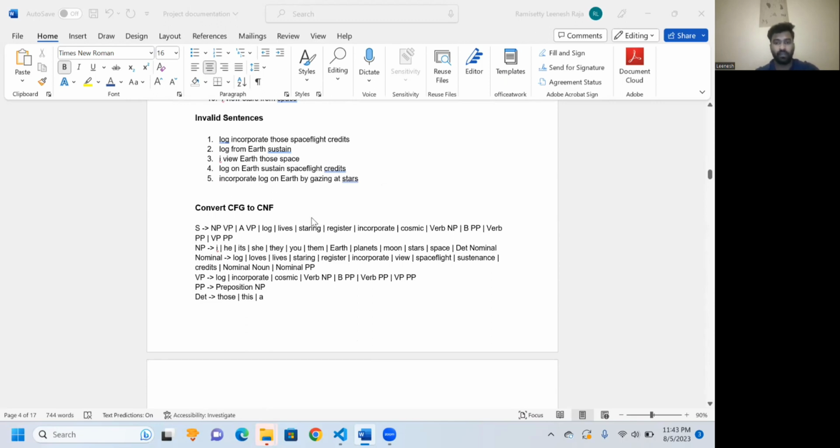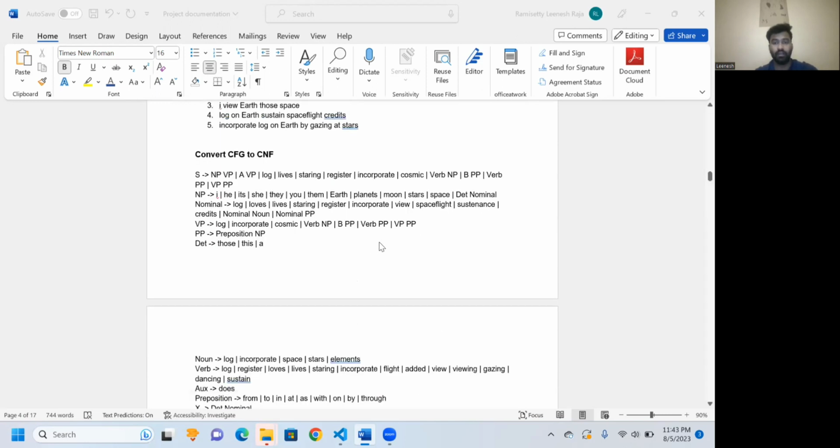The key concepts in this project are context-free grammars, which are the backbone of this project. They play a vital role in natural language processing. CFGs consist of non-terminals such as S, NP, and VP that represent sentences and components, and terminal words that make up these sentences.